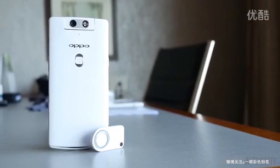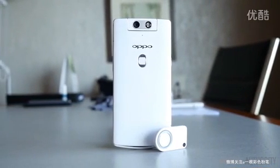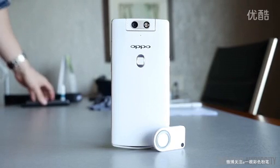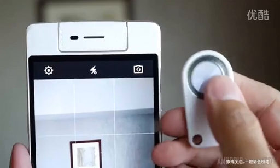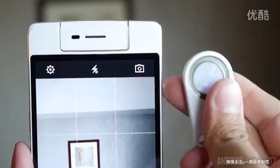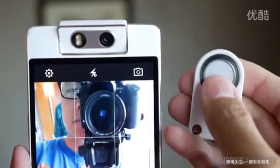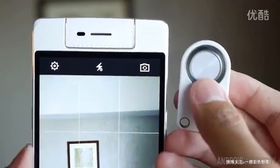And so there you have it for this first look at the OPPO N3. If I'm honest, I'm actually pretty excited about this particular release, primarily because I thought the N1 was a pretty good phone, except the fact that it was way too big. That's not the case with the N3 this time around. What was once a pretty quirky idea with the rotating camera up top is now actually accessible and easier to handle all around. And the enhancements across the board, from the fingerprint scanner to the new O-Click, make this a very attractive package for pretty much any flagship looking user.